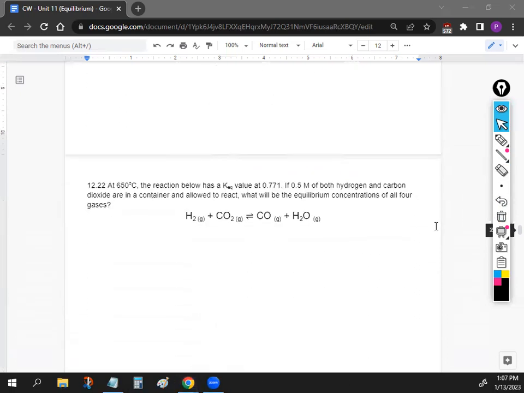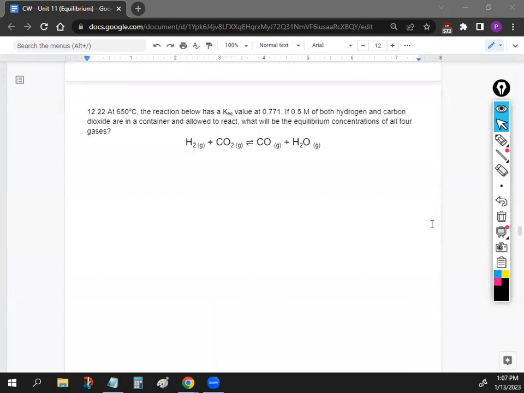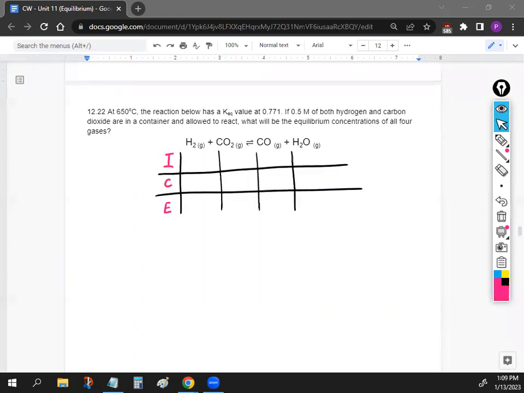More equilibrium. Okay. So I'm gonna give you guys some time to try out this problem as well. Actually, let's do this together. But I'm gonna give you guys about 2 minutes to set up the ice table. Don't solve the problem though. Just set up the ice table, and then I'm gonna show you guys a trick to solve this a bit quicker as well. Okay.